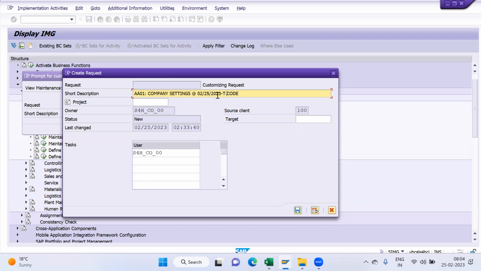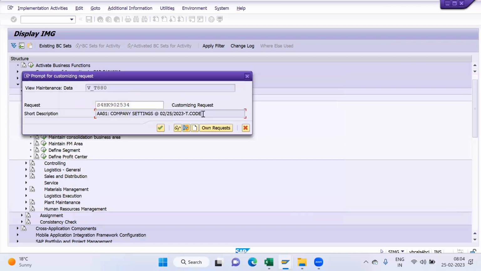Implementation means all our configuration. If you want any new configuration while doing an existing process, normally that will happen in support. Note the date as well as the transaction code. Then we can easily identify on which date, which transaction we did the modification, for identification purpose. But here in implementation the T code is not required. This is only for supporting purpose in this environment.